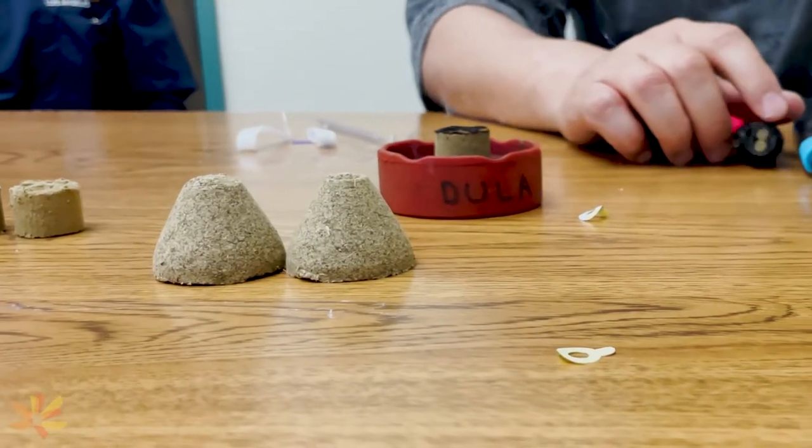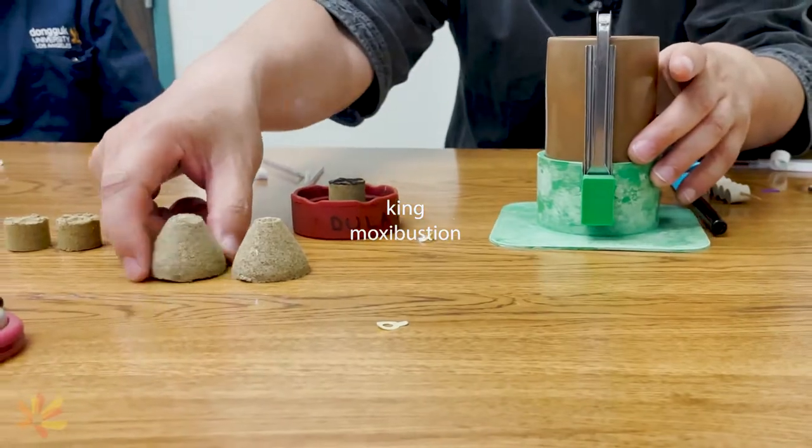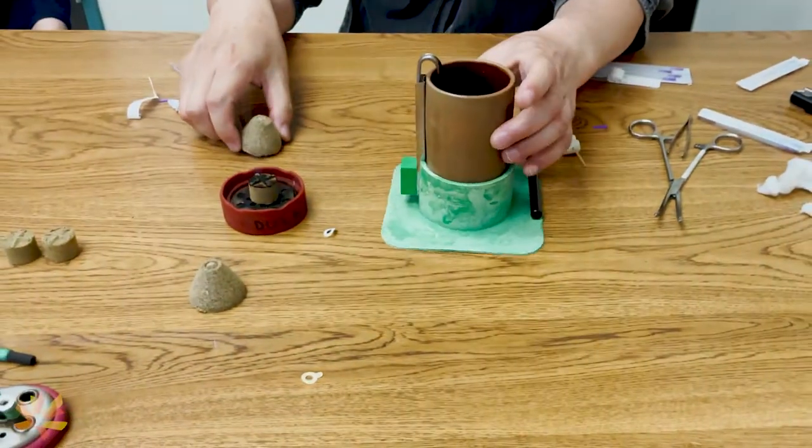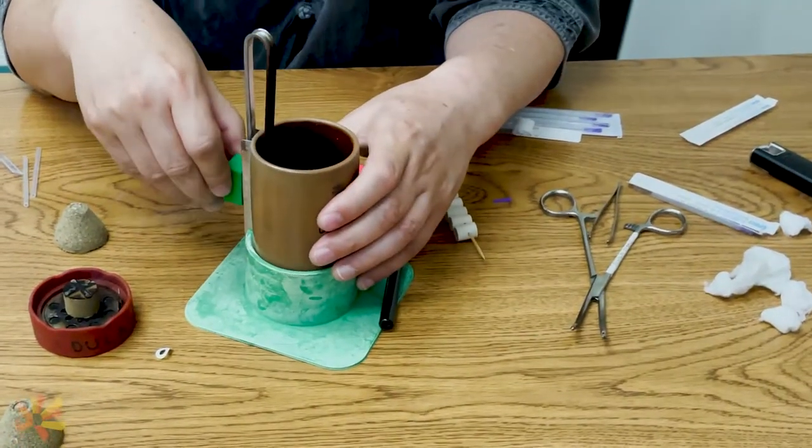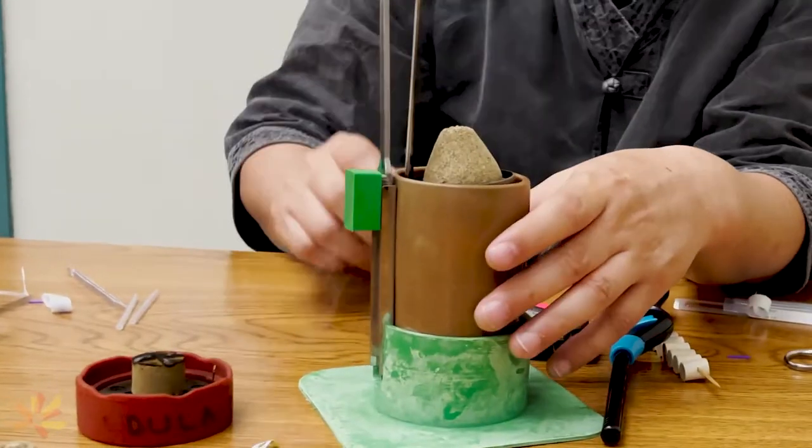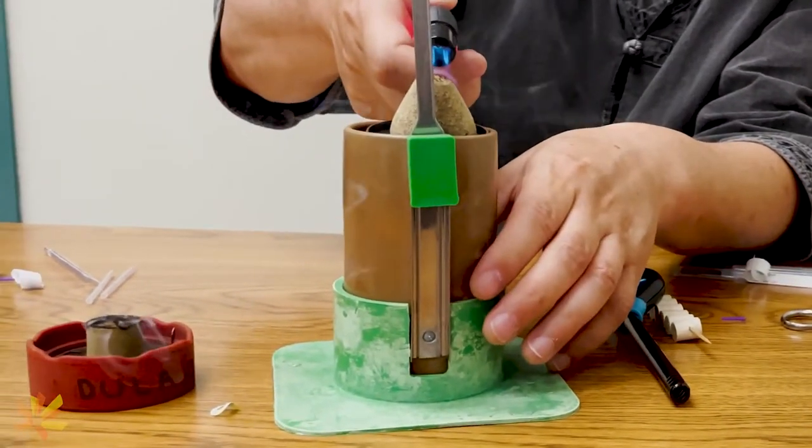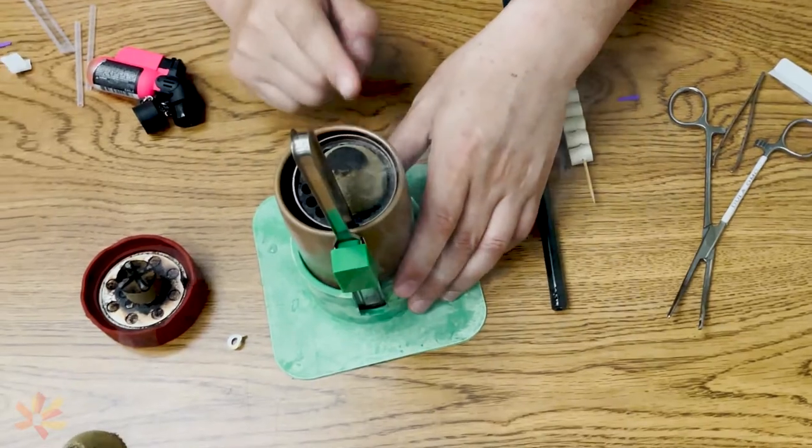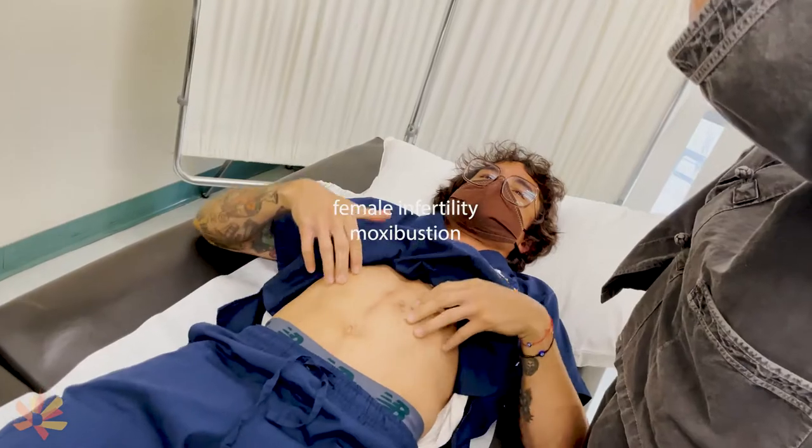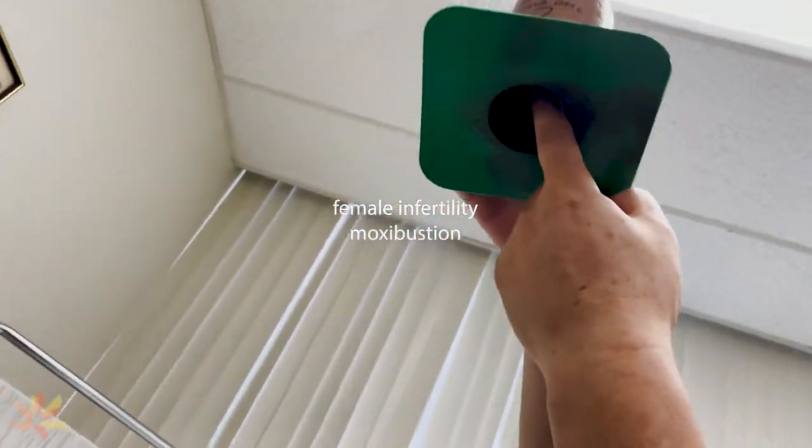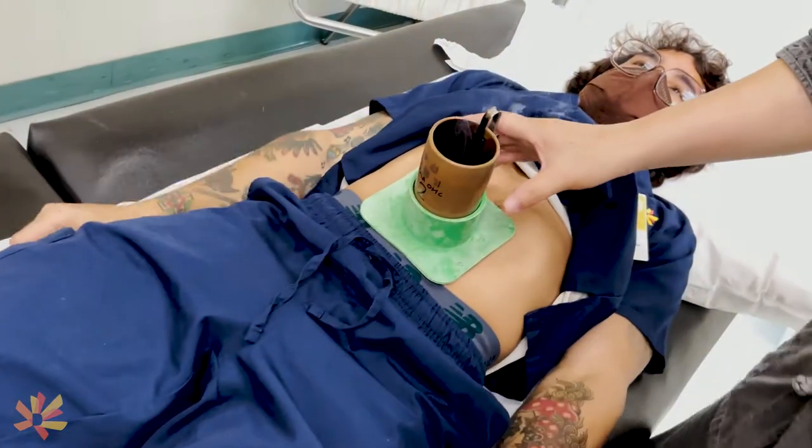This is another type, and this is also, this one is normally with this. We call this king moxa. So you can use this thing, and then you can put it up here. And then once you can do the king moxa. For infertility, this is the most important treatment for infertility. So make sure there is cover on. When they breathe, so you can just go all over, so you have to make sure this one doesn't fall. So you have to stick it or hold it.